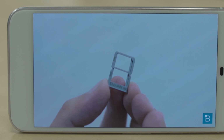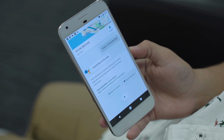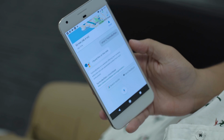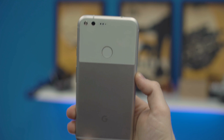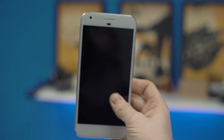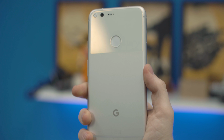So this one, I mentioned it in the review, but the more I use the phone, the more it stood out to me. The phone does not get warm, which is strange for a phone, even if you're watching 30, 40 minutes of video. Even with the Snapdragon 821 in there, the phone does not get warm. As opposed to other devices I've tested where they feel really hot after a prolonged period of time, the Pixel, much like Samuel L. Jackson, retains its cool.